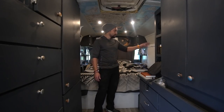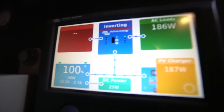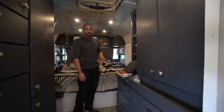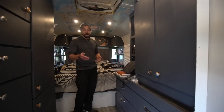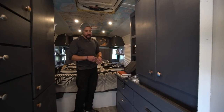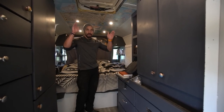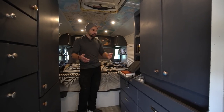And then over here I have the readout for all my solar gear. So I have a Victron color control display, which goes into a lot of detail of the system. I can track how much sun's coming in over time. I can compare charts and see which way I need to park my bus. So for example, I was using that one time to get the exact right angle during winter for the solar panels. So I was kind of moving around, tilting the bus around, trying to get the best solar to get as much solar in.